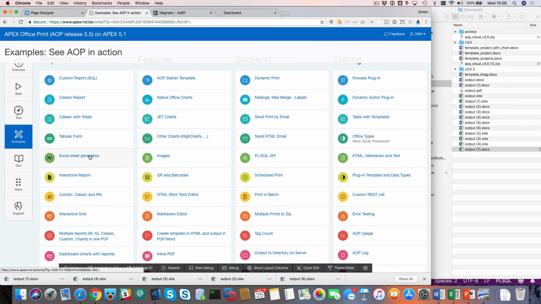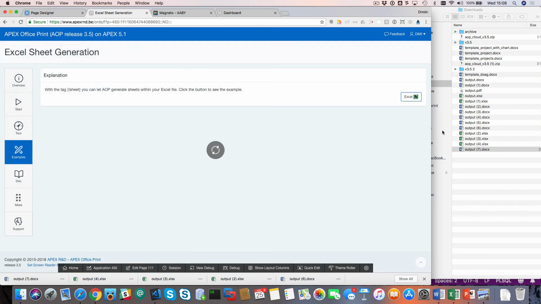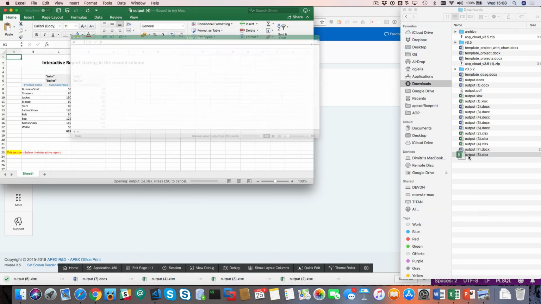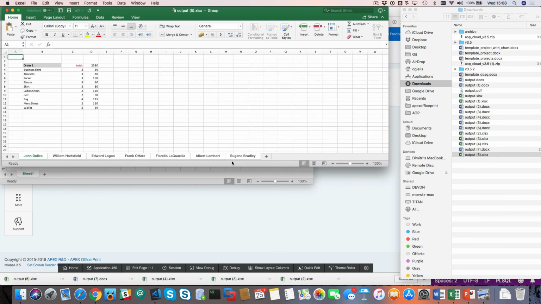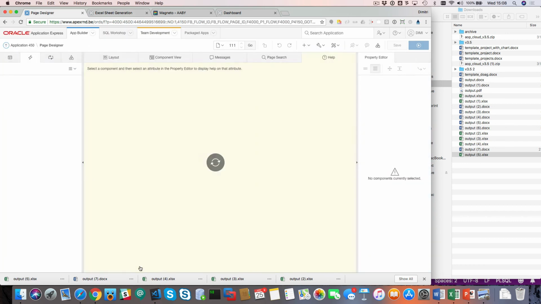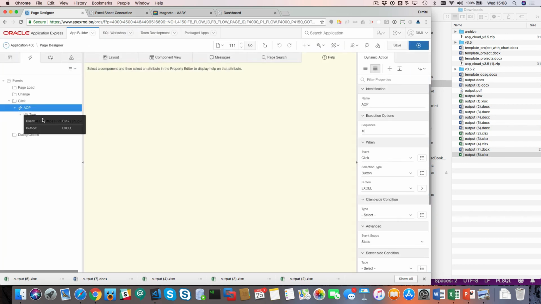Excel sheet generation. A big customer in Germany actually wanted to dump their entire database in Excel. So, well, I said, yeah, cool, but it wasn't even enough. They wanted to generate sheets all the way. So even that is supported. You can generate your sheets, and this example walks you through that. So if I quickly click here. Here the sheets are generated based on the name of that customer, and that customer has the orders in the sheet. So again, you can go here and look at the template, how things are done.